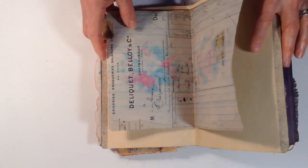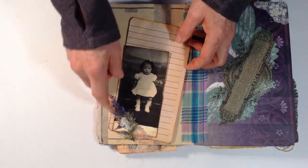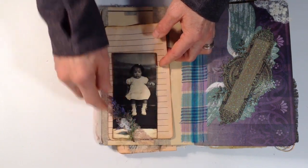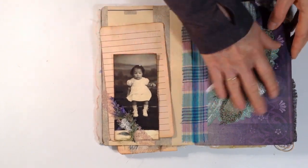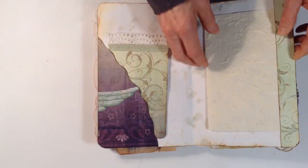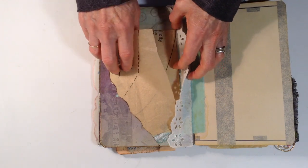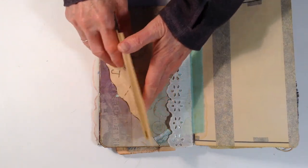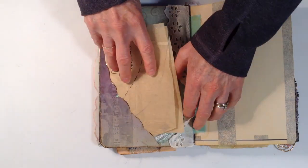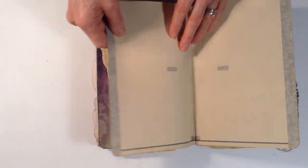This is a piece of paper in there. This is another one of those little supposed-to-look-like dried specimens, but it's not real. There's a picture and a piece of paper here — you can paint over that. A lot of times in my journals now I don't really use card stock too much — it bulks up the journal so fast. I always kind of thought I would like to do some art journals, so I created a few more.